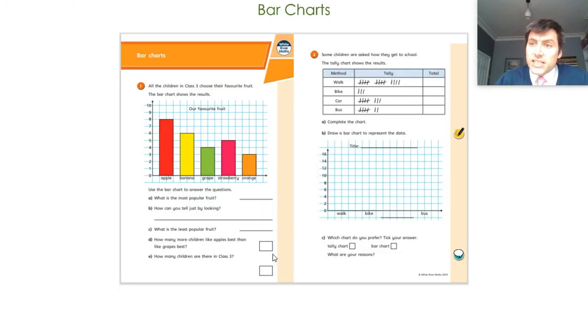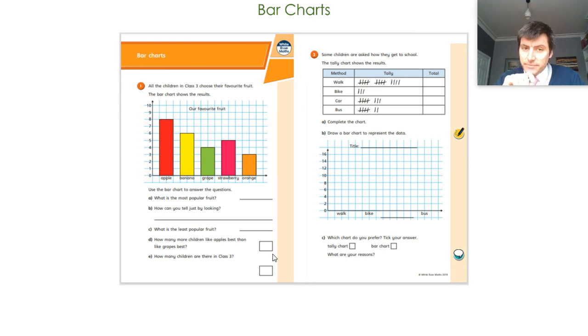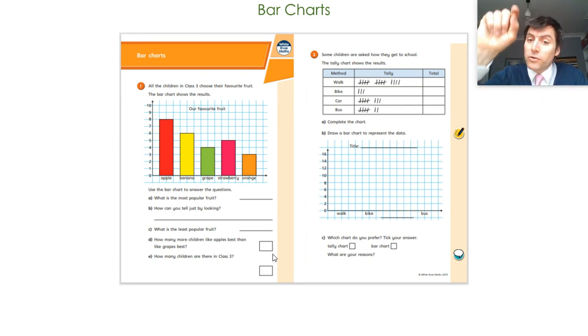Right, guys, as well as the questions that we've just revisited with money today, you've got some work on bar charts. Okay, and when you're doing that work for Mrs. Ashford, please make sure that you try really hard with your presentation. I know that with the bar chart that you've got for 2B, you'll need to be careful to identify what value each square is. So if you see on that left-hand side, that y-axis, that's the vertical axis that's going up, it goes 0, 2, 4, 6. So you need to remember that each square is worth 2.